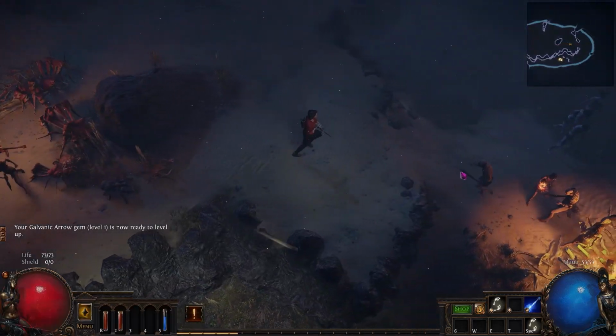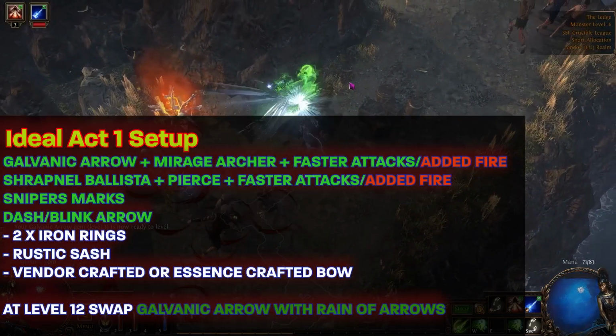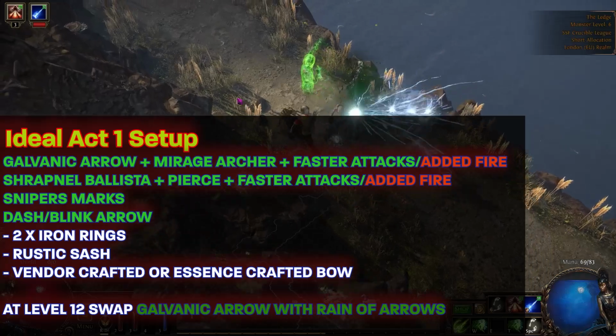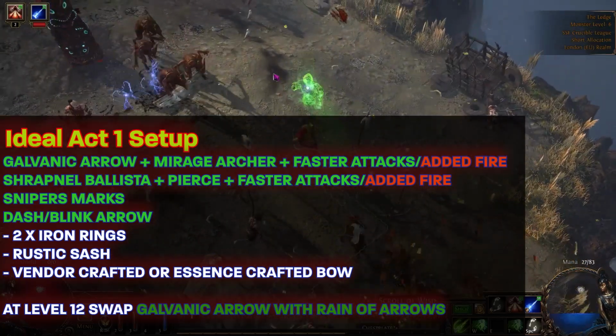The first links you're looking for are going to be 3 green links for your main skill. It's going to be Galvanic Arrow, Mirage Archer, and Faster Attacks. You're going to want to run a Shrapnel Ballista with Pierce link to it. If you end up with the 3rd link, again, Faster Attacks is a good link. You're going to pick up Sniper's Mark at level 4. Use this on bosses. It's a big damage boost.